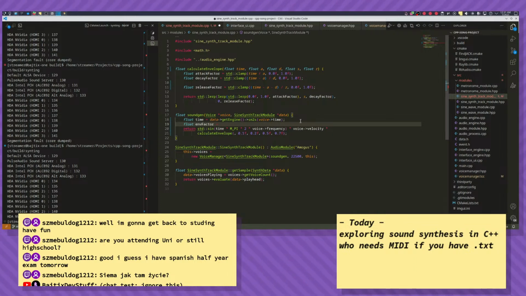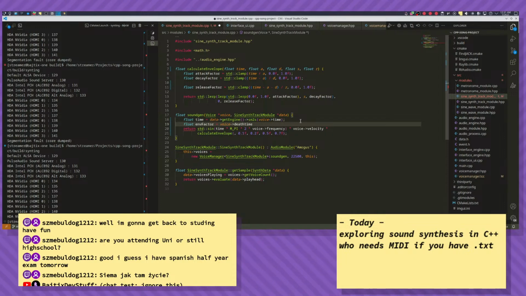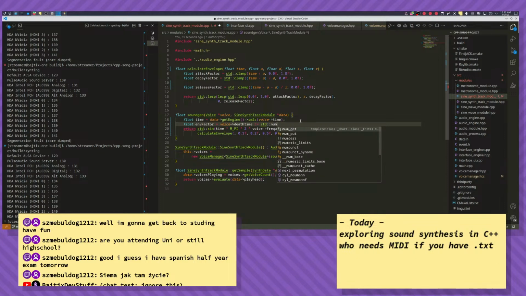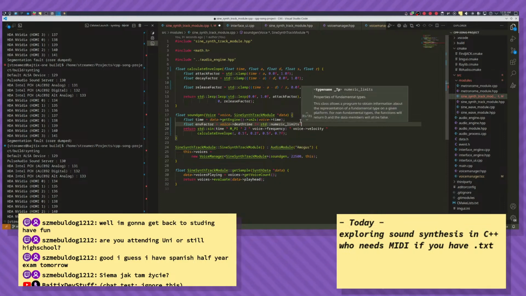So if voice.def time is like not the max, then that's gonna be std numeric limits.